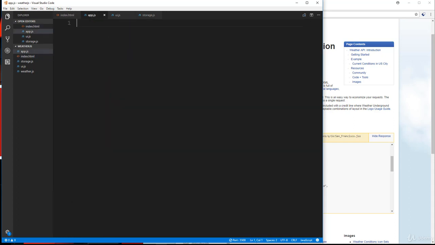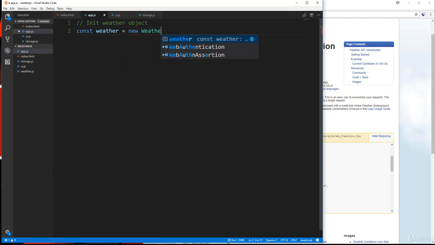Let's go to our app.js, and now let's initialize the Weather class. So we'll say init weather object, and we'll do that by saying const weather equals new Weather.